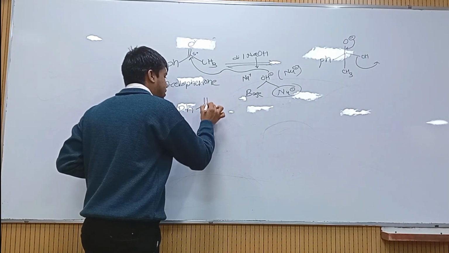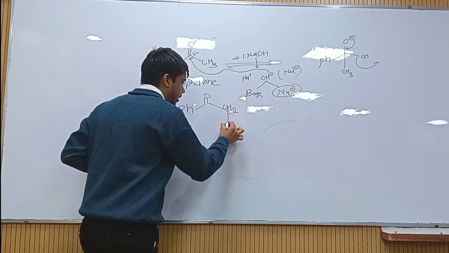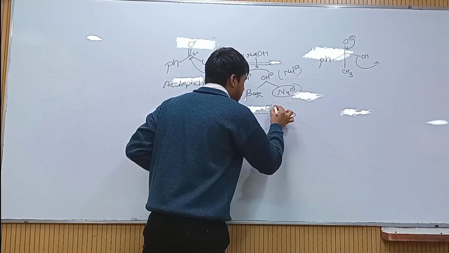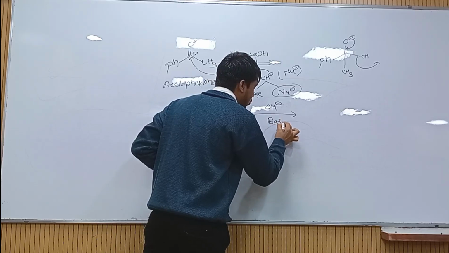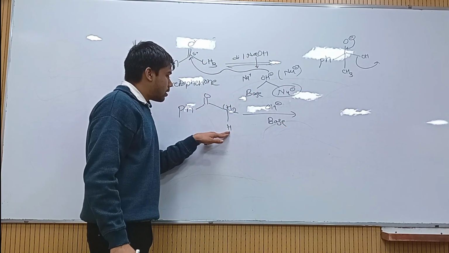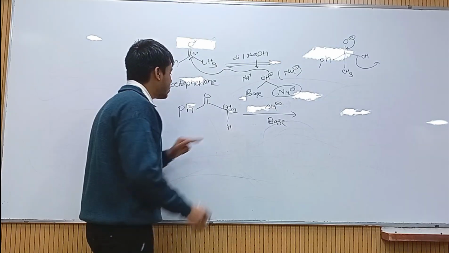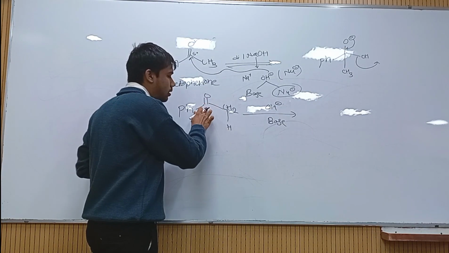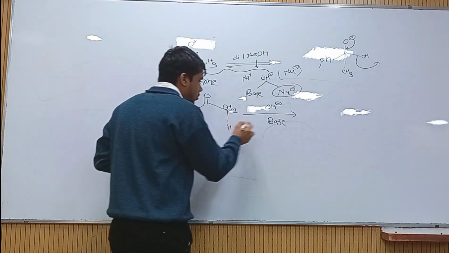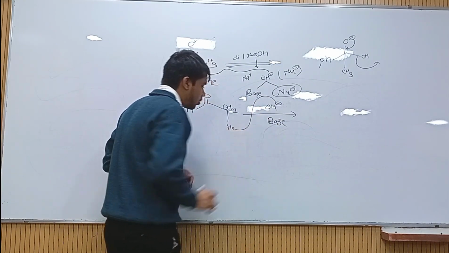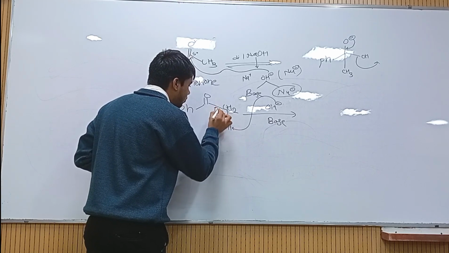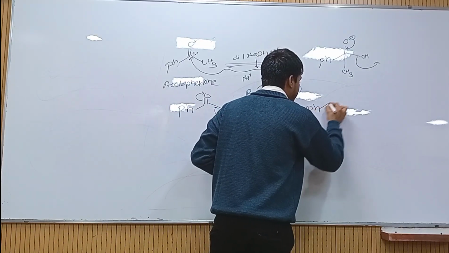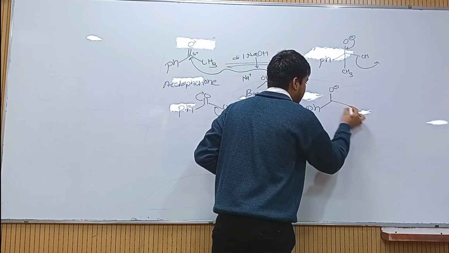So we have acetophenone and we have the alpha hydrogen over here. When OH minus acts as a base, it will abstract the acidic proton. Why will this hydrogen be acidic? It is because at the alpha position of this carbon there is a carbonyl, which is an electron withdrawing group. So when this OH minus takes this proton, its negative charge will be delocalized over the carbonyl. So what will form? It will form a compound like this.